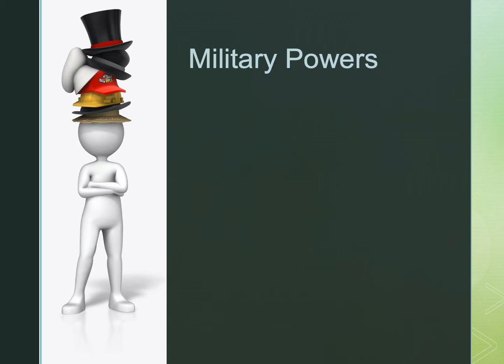The military powers of the president. The military powers are probably among the most important powers that are exercised by the President of the United States. The Constitution tells us that the president is the commander-in-chief. And this makes the president basically the highest military authority in the United States. And keep in mind that this is a person who's not a member of the military. A civilian is placed as the highest military authority in the United States.